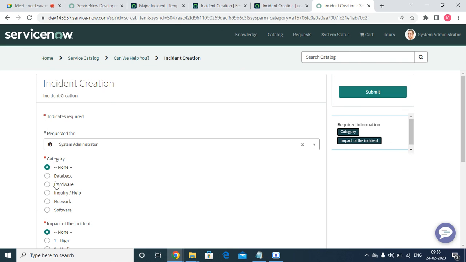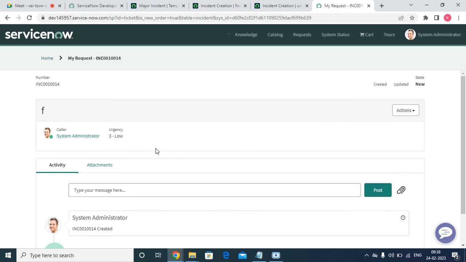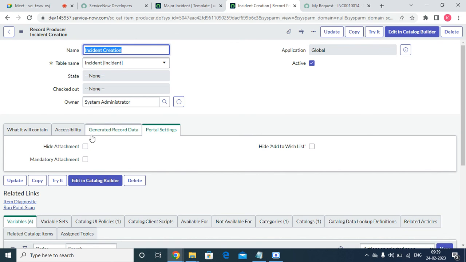So loading database. If I click on this, that means if you added mandatory attachment when you created the producer, that will be the use for the same thing. So add attachment, I think we don't require this. Basically, we will mostly not give the mandatory attachment. Whenever we require some info, we can use a client script to make those fields mandatory. If they want to add any screenshot or something, we can add this option, depending upon some other field value or condition. So this is about the record producer. This is the topic for today.